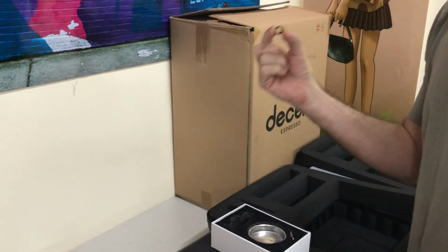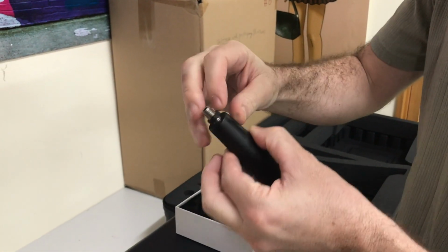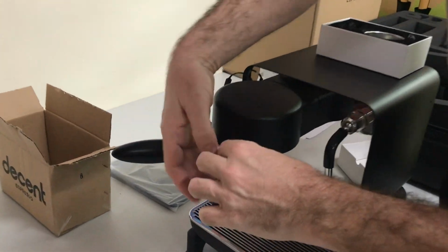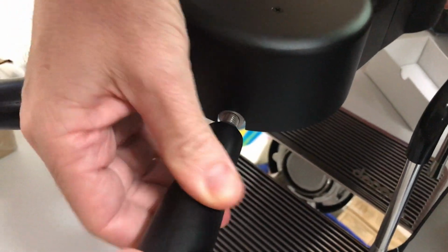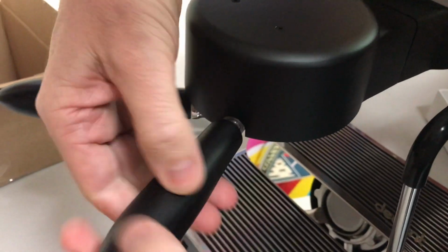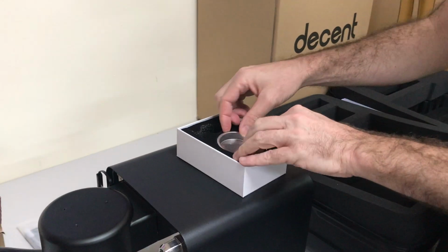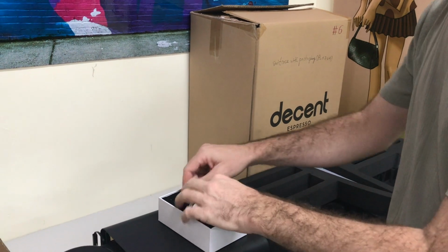This little black washer goes on the group head handle, and it's just to make it tidy so that when you screw it in, which is what we'll do next, you don't have any threads visible. So it goes in right there, and we're just gonna tighten this in. Okay, and now you can see from the top, it looks nice and tidy. You also here have a blank portafilter. You don't need that right now. This is used for cleaning.